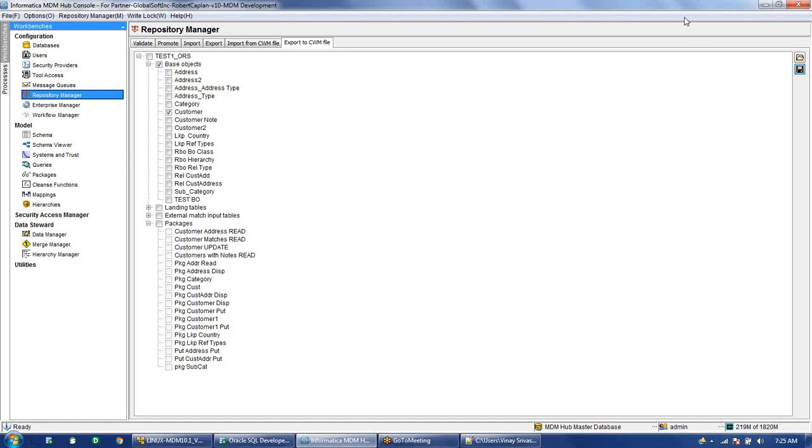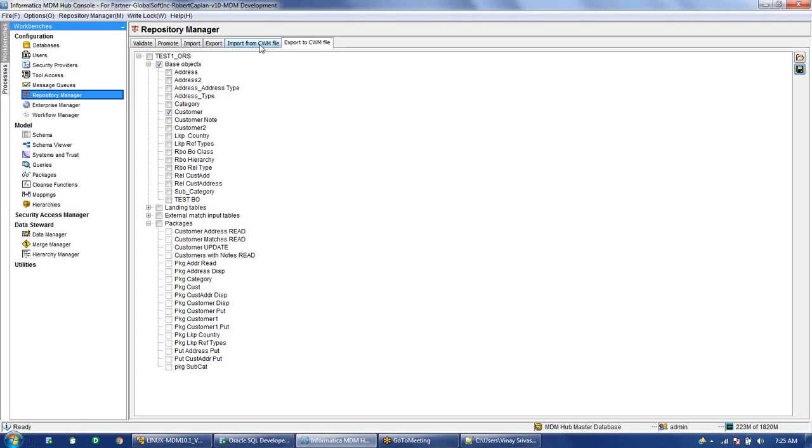Vinay? Yes. Maybe I didn't get it here. How is it different than if you just create the base table and import all the columns from the table? I think that's what we did.